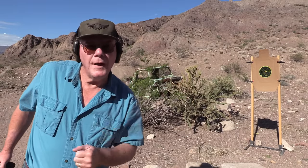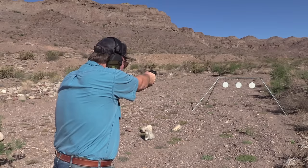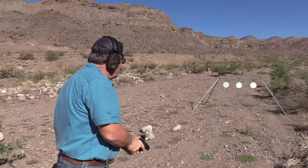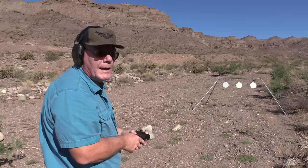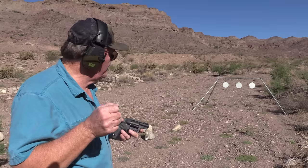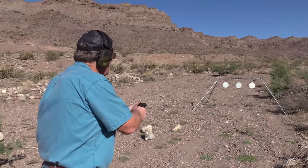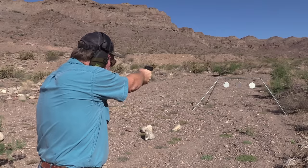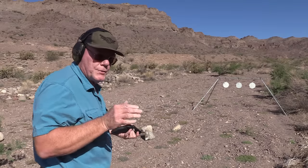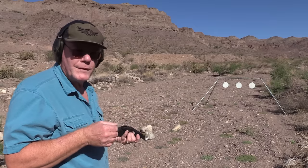Enough of that paper — let's have some fun. Three plates at about 10 yards, double action. I had to aim right at the bottom of the plates, but I got them. Now I'm going to fire two rounds — a .38 Special Plus P and a standard .38 — just to check the reaction of the plates between the two rounds. I did notice a big difference. I'm not going to shoot a Magnum this close, because even those AR-500 rated plates are not rated for a .357 Magnum at this distance — it needs to be at least 25 yards out.